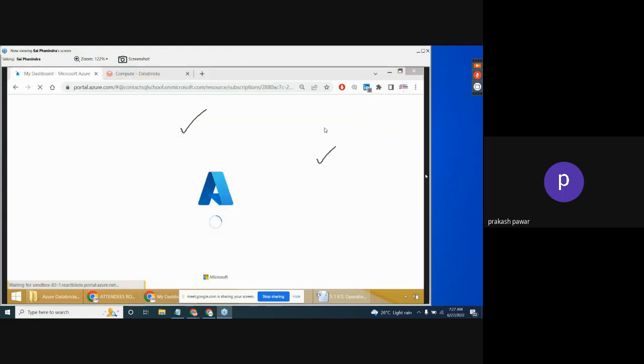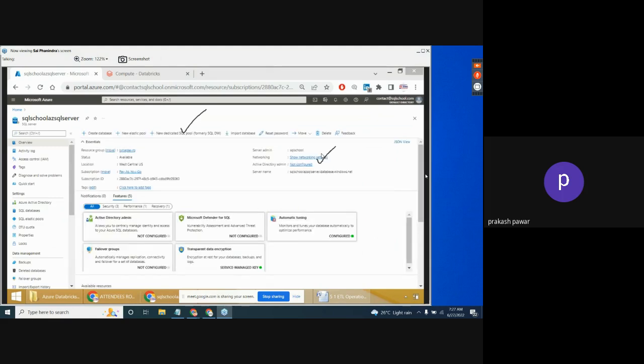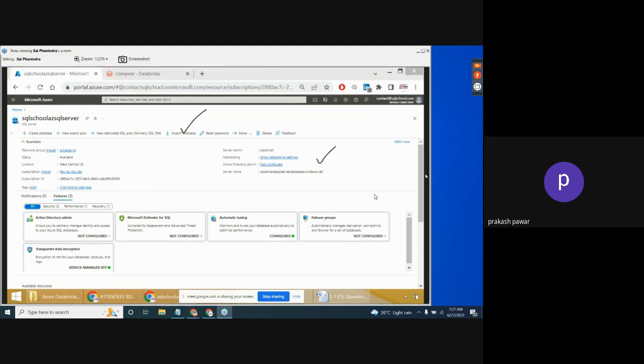Simple, straightforward process. Okay, so here we go. Firstly, we had the server name. Then the database you created. Networking, firewall rules.